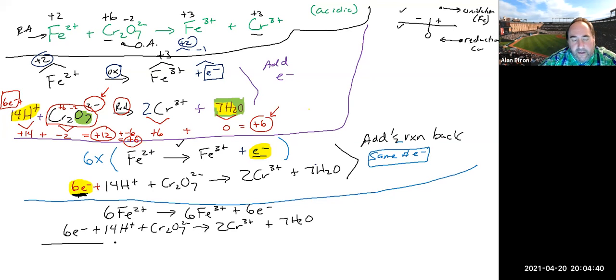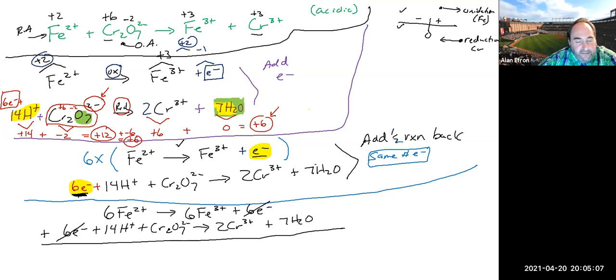Now that we do have the electrons equal to each other on opposite sides of the arrow, it's your call. They will cancel, so you could cancel them out now if you want, and that's what I'm going to do. You could bring them down and then cancel them out. It's kind of a waste of time to bring them down to cancel them out, but if you want to do it that way, you can. And what we are left with at this point is this equation.